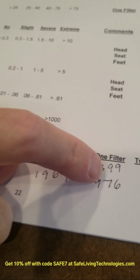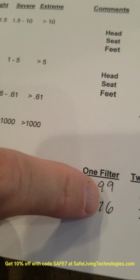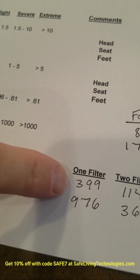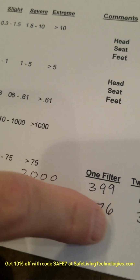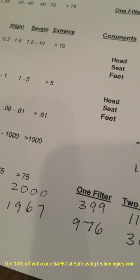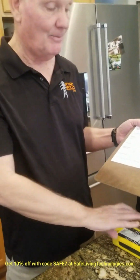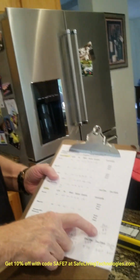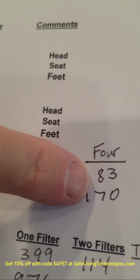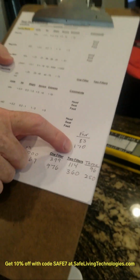But let me just show you with just one $29 filter, we got it down to 399. So that's more than an 80% reduction. And this is like over a 50% reduction with just one filter. And we also checked the magnetics to make sure they didn't go up. And when we plugged in 4 filters, we actually got down to the gram Stetzer 83 and green wave 170. So we need to look at some other outlets there and start to work with those.